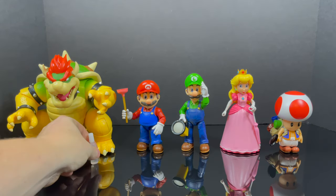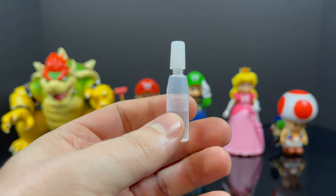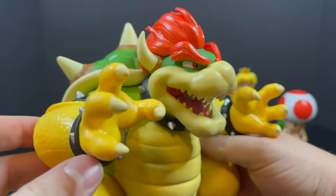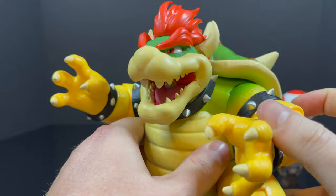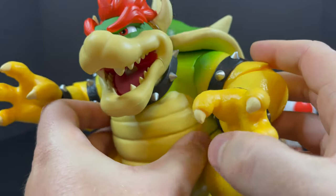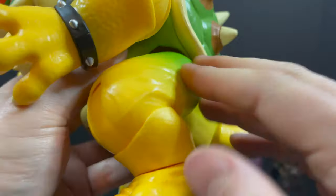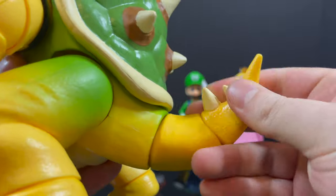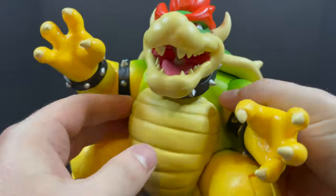And then of course, this is the one right here — Bowser. He does come with one accessory, which is this little squeezy bottle you fill with water. Bowser looks awesome — he's seven-inch scale, huge, very nicely painted and detailed. From the horns to the red hair, it's the movie-ish Bowser, it's the video game-ish Bowser — it's every Bowser in one. He has some very cool reptilian skin. His tail is gummy, moving around. He's got big spikes and his shell is soft.